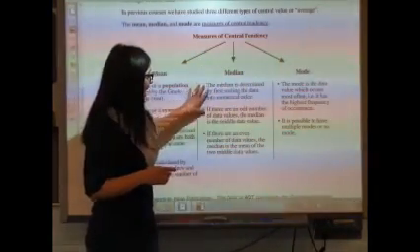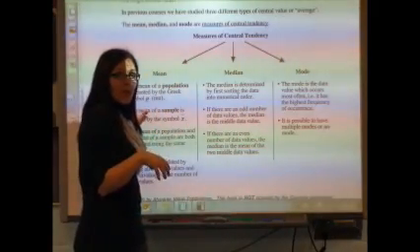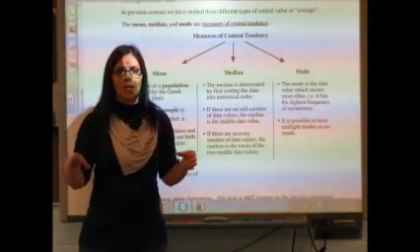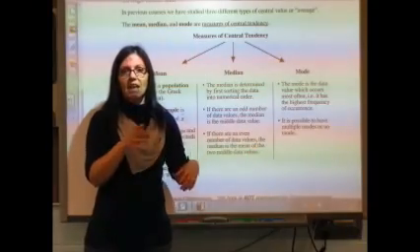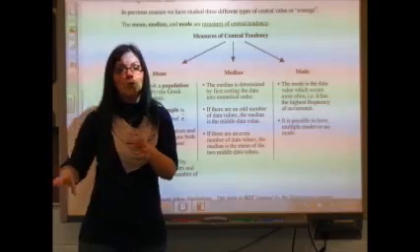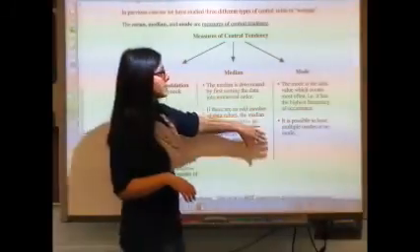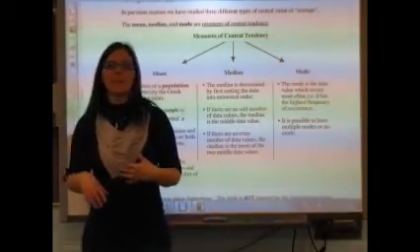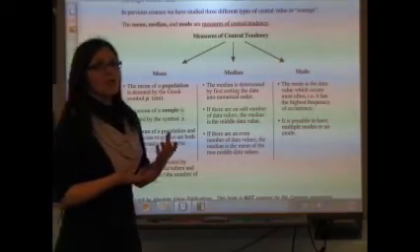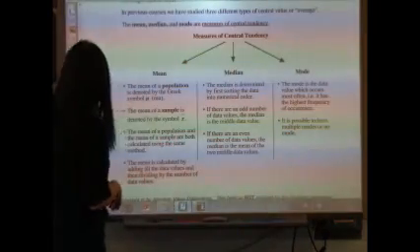And sometimes that helps if I have outliers. Going back to my example with my tests, suppose in my 5 tests I bombed one of them. I got like 30%, but everything else I got like 70, 80. I might find that the median is a better representation because that outlier, when I try to calculate the average, is going to skew the results. And then there's the mode. The mode is what happens most often. It occurs most frequently. You can have multiple modes and you can have no modes. So nothing might repeat, or you could have 2 or 3 things that repeat multiple times.